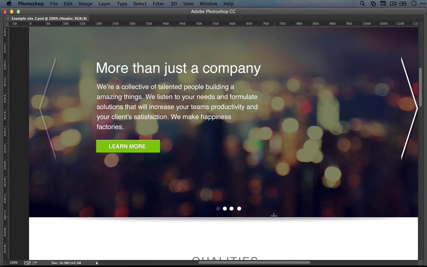Now, if we can avoid adding random elements to the page just for effects like this, that's a good thing. And so what we'll do is add this extra element in the after pseudo element so that it doesn't appear in our HTML content, but instead we add it with CSS.